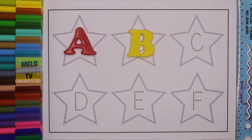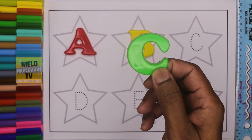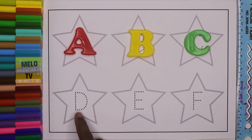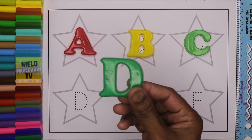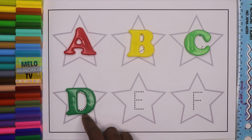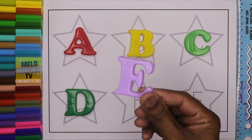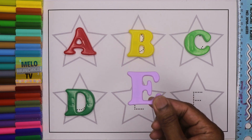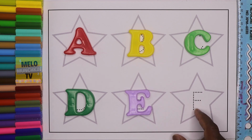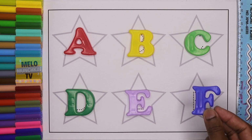What is the next letter? It's C, this one. And what is the color? This is light green color. Next letter is D, this one. And what is the color? This is dark green. Okay. And next is E. This letter E is in light purple color. And finally, what is this letter? This is F. This is in dark blue color.